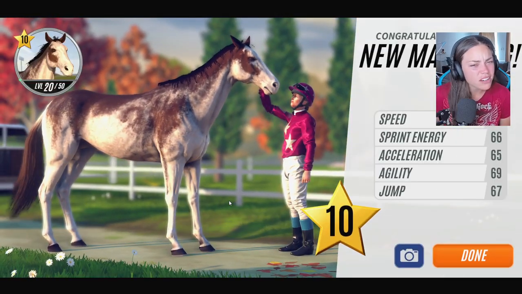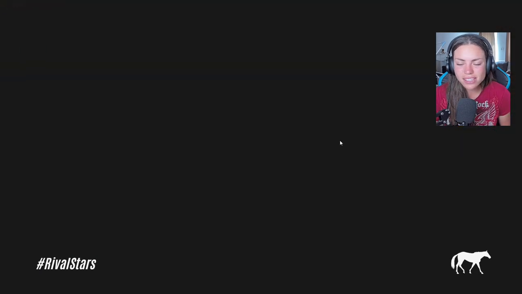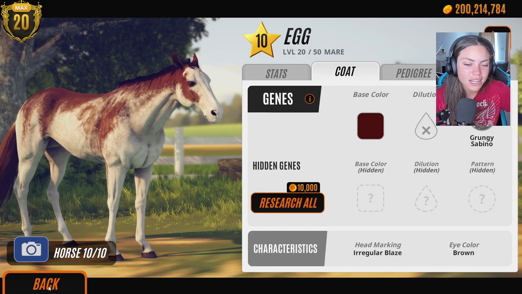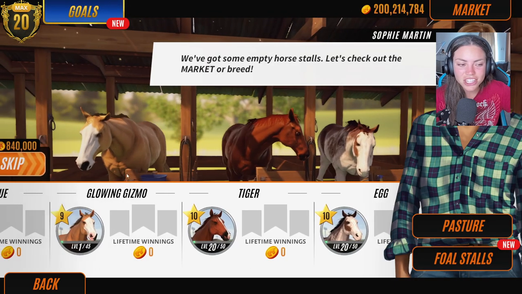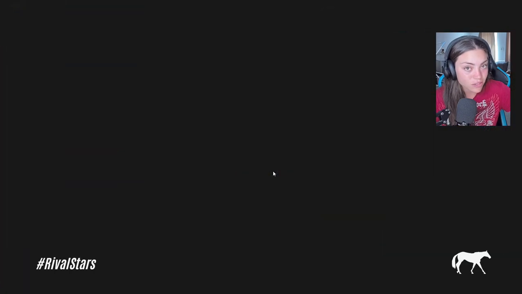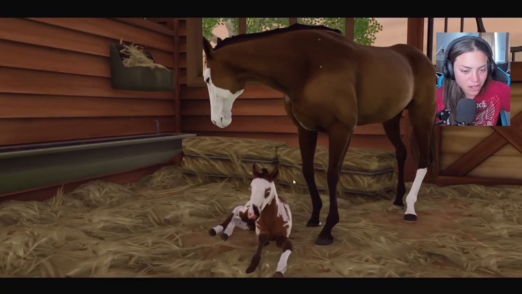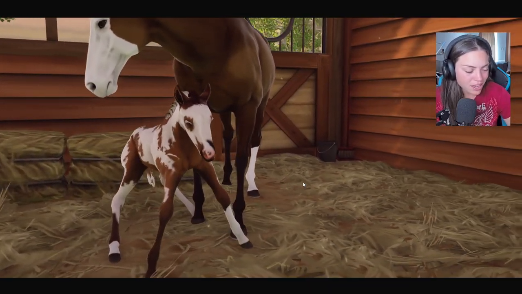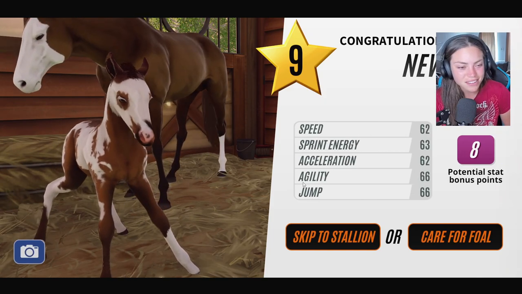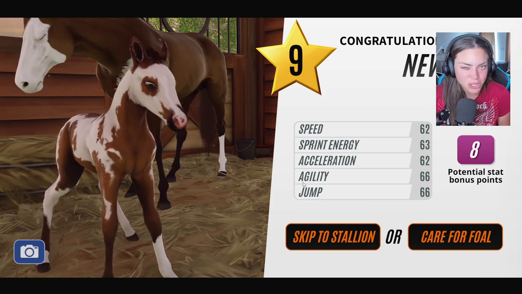That's nice. I don't remember it being that colour. That's so weird. Let's just go check this. Is this a Sabino? A grungy Sabino. Nice. I genuinely could not remember what that was. Okay, this is the next foal. Third foal. This is doing so well so far. Oh my lord. This is great. I kind of knew that by having a custom creation stallion and market mares, we were going to get a variety of coat patterns today. That's what I was hoping for anyway.